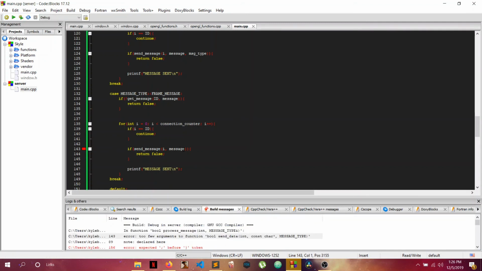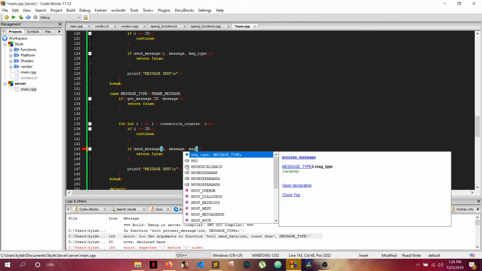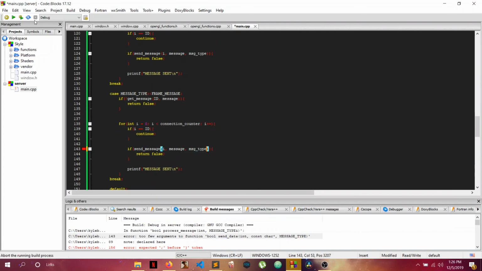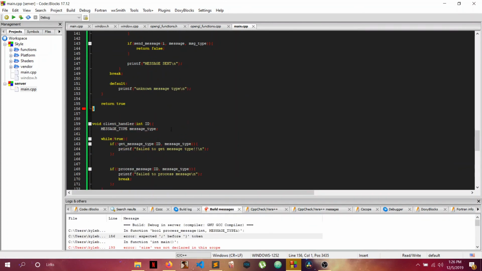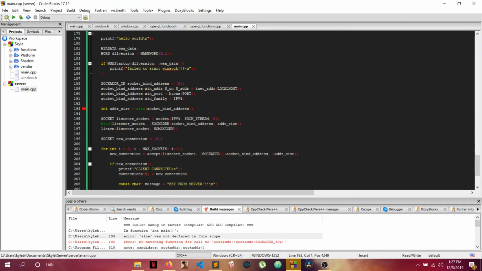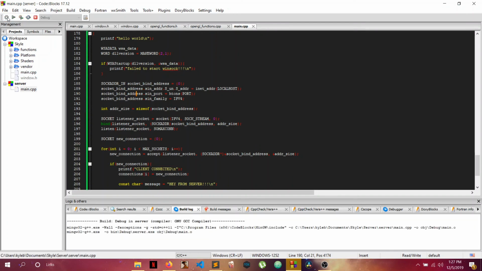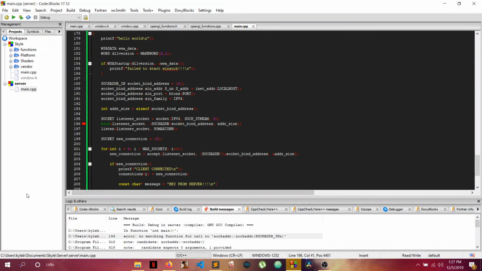And then here we have to send the message type again inside send message. Okay. And yes, another semicolon. Size of. I think we need to cast this to a pointer, and then yeah, this is supposed to be a pointer. Cast it to a pointer, the memory address of that. Okay.